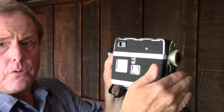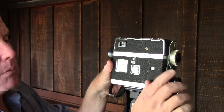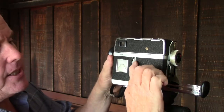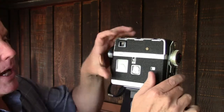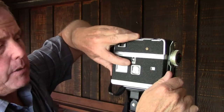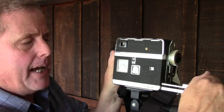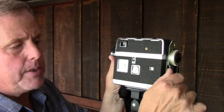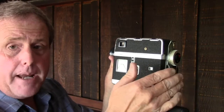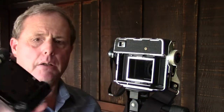All right, so now I'm on number seven. Don't go all the way back in — take the picture. We're on number eight, now number nine. Now what's going to happen when I go to ten is it just engages a little lever up here at the top. When I take number ten, it shouldn't let me wind it again. What I have to do is push up on this little button at the top. That's going to tell me I've run out of film and that I need to wind it on. Now I'm at load. After going past number ten, I can even do little partial winds again to make sure I've wound my film onto the take-up spool. When I take this off, the film is all going to be on the take-up spool and my sequencing was all correct.